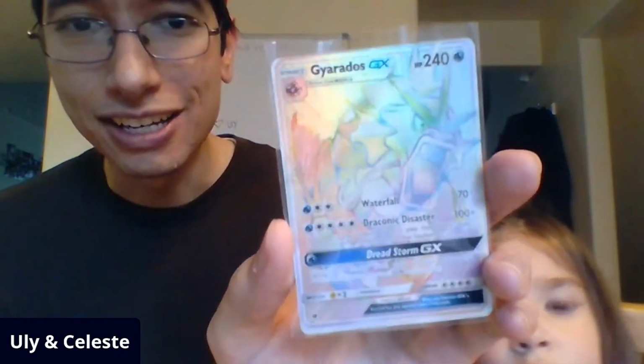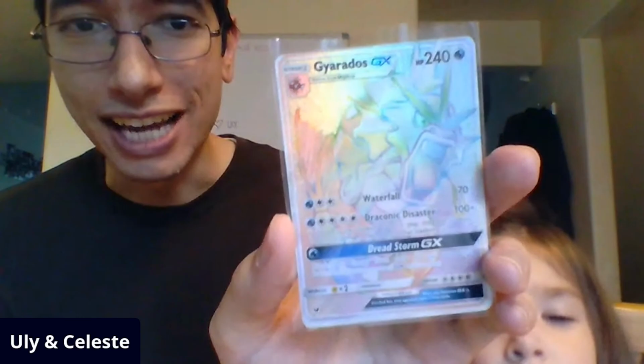But yeah, guys, that was the opening. Real quick, let's do a quick review, because my gosh, we pulled a hyper rare. So let's set those aside. Promos. We'll just look at these. So we got the Venusaur V, the secret rare Imakuni?'s Doduo, Dragonite EX, and the hyper rare Gyarados GX. My gosh. Beautiful card.